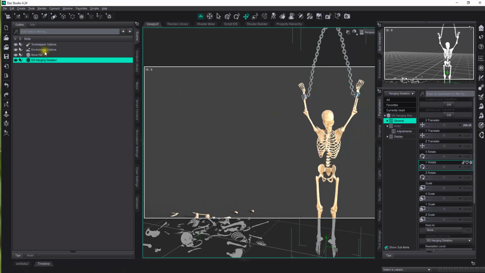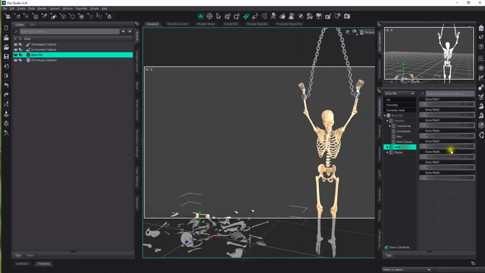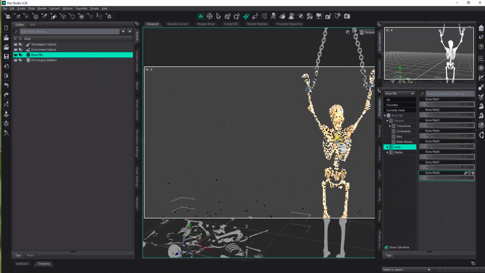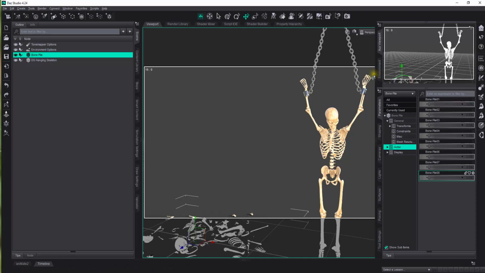Right, so the next thing we'll look at is just the bone pile. Now the bone pile comes with quite 8 different, 9 different shapes all in all.